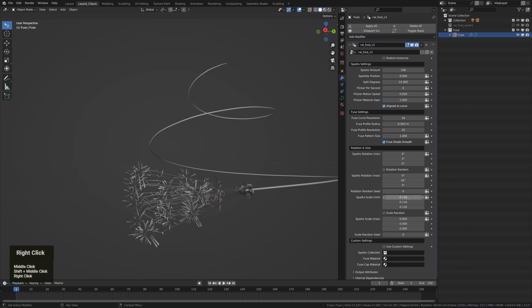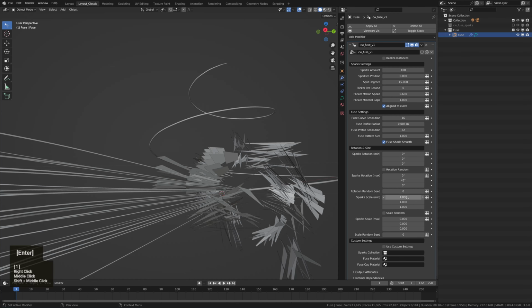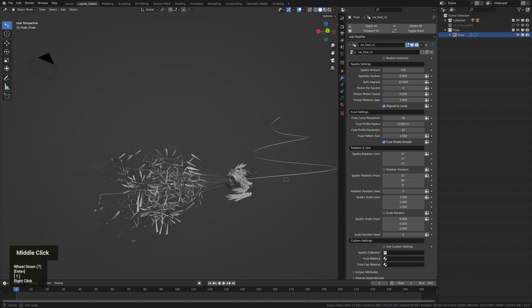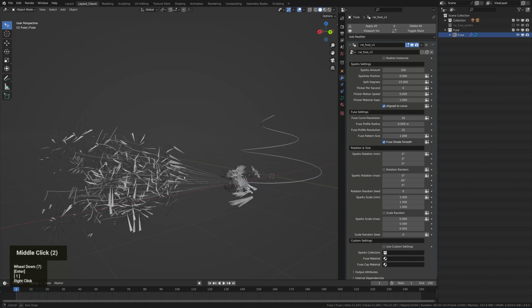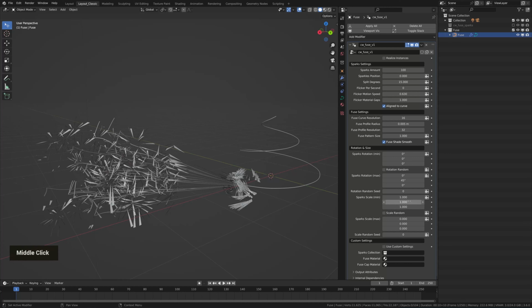And if you leave them at 1, which is default, then you see very big sparks. Why is this so? Because the spark objects that came from the collection are originally made in this size, so they are built in this size.